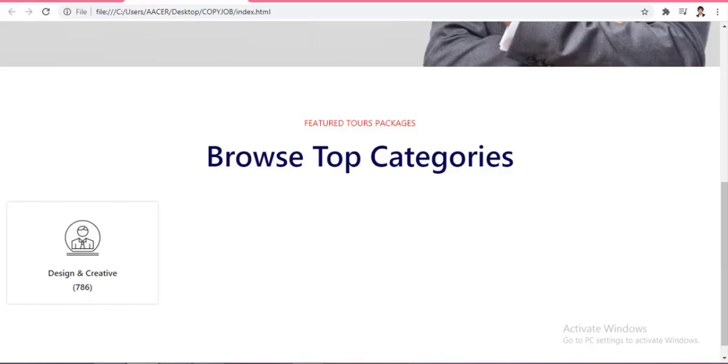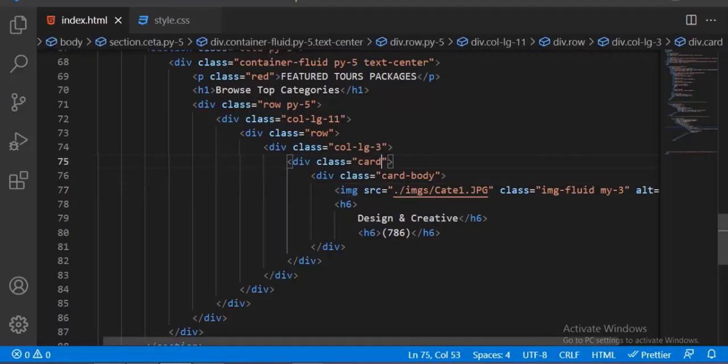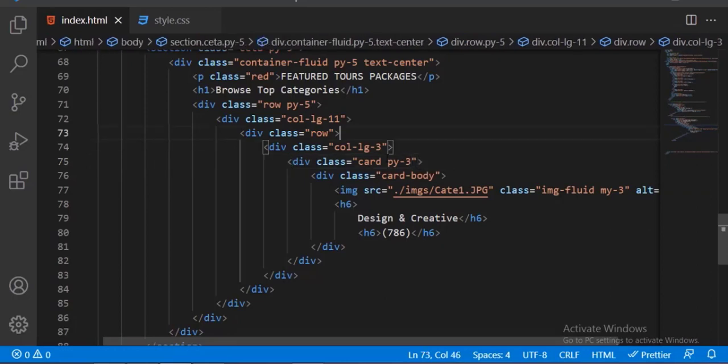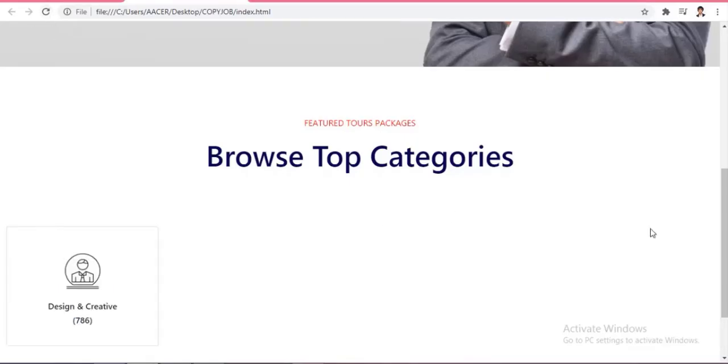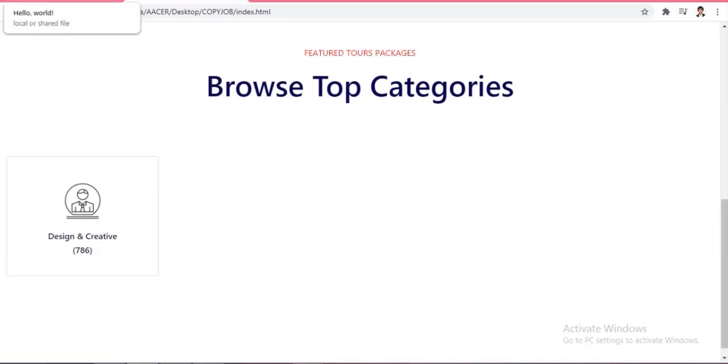Now if you refresh, you can see the output. Here is our output. We have to add some margin top and bottom to this image, this icon, and some padding top and bottom to this card, and padding top and bottom 5 to this row. And now you can see the output.